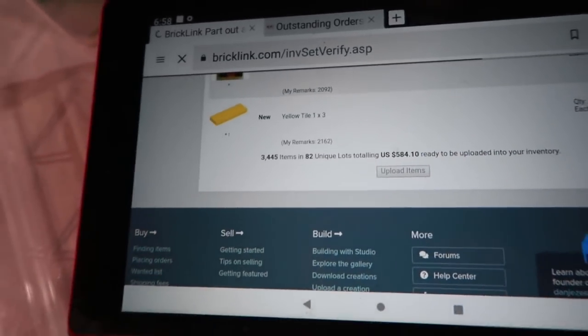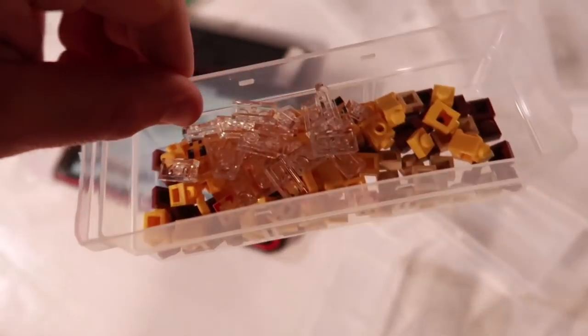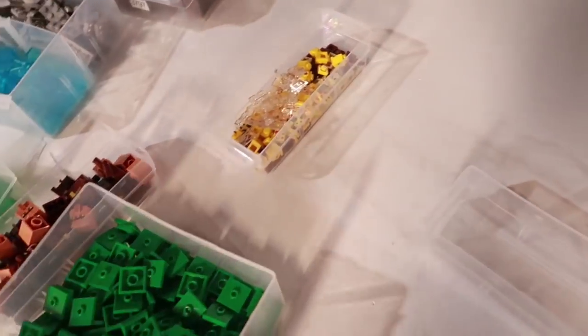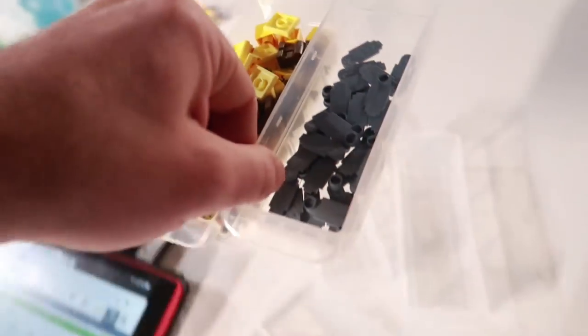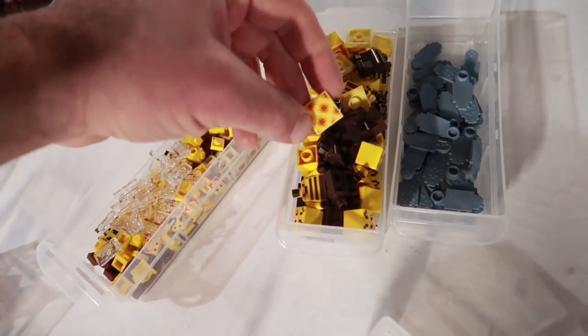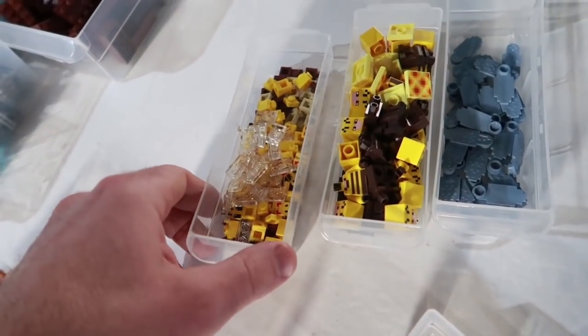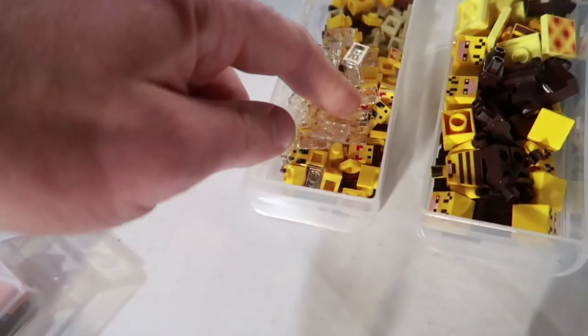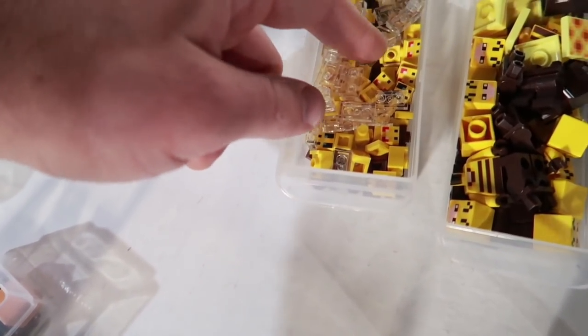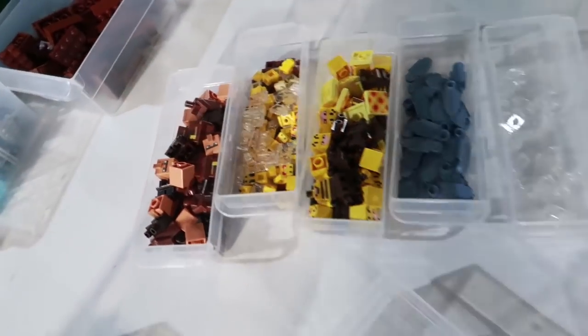3,445 items before 7 a.m. So what am I doing? I'm going to be putting 2 bees each with the beekeeper over here, with 10 bees. So I'll have a beekeeper in the middle and one of these tiles with it, holding it. I didn't put the paddle or shovel, whatever she comes with. And I'm going to have one of each bee on each side. So there's 2 different variations of the print. So that's how I'll be doing it, and I'll be listing the villager separately, maybe with the sheep.